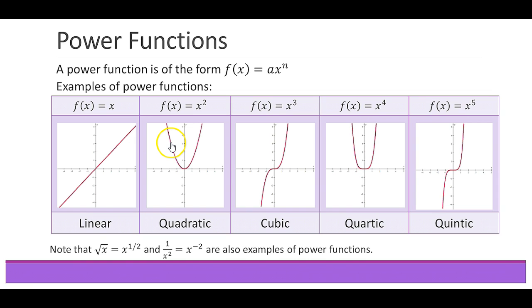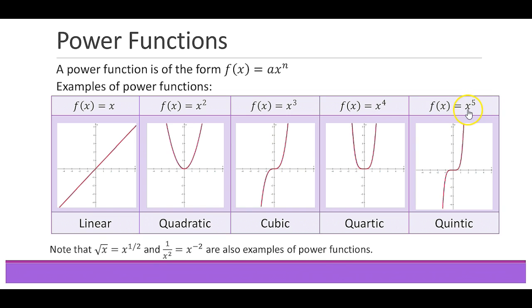But the graph of x squared we call a parabola, and that's a very specific name for a quadratic function's graph. A quartic function just has a U shape, but it's not considered a parabola because it actually flattens out more in between negative 1 and 1. So it's closer to the x-axis for more values between negative 1 and 1.